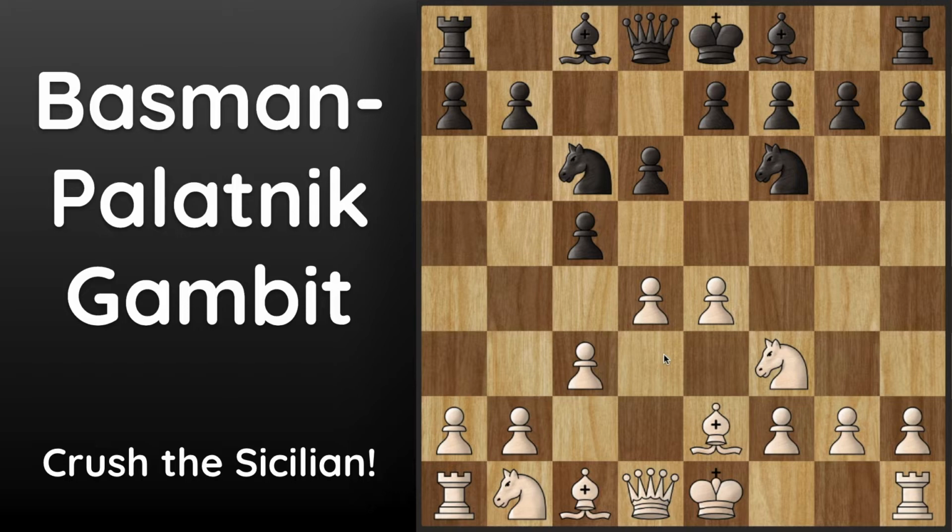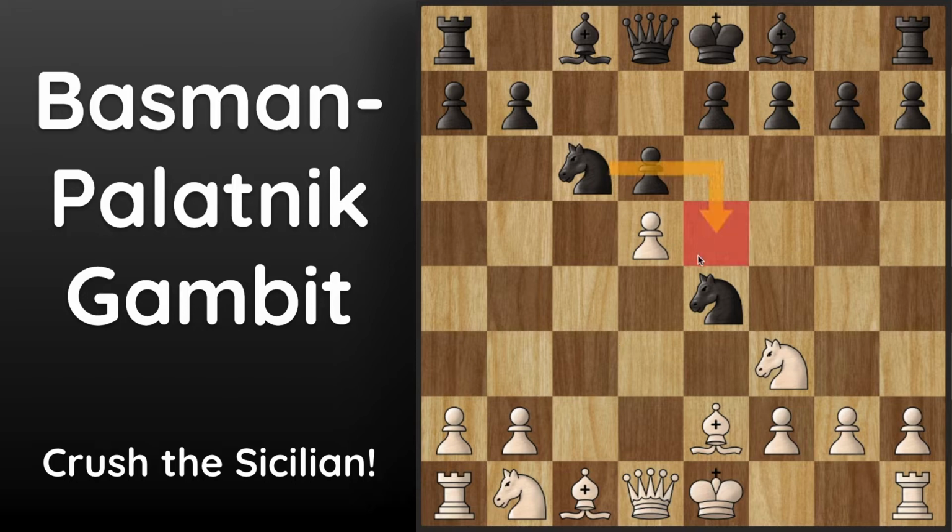So if they don't take it, what they're much more likely to do is to take our d-pawn, we'll take back, and now they take our e-pawn, and now we just push to d5. And at first glance, it looks like, well, isn't this completely losing for black? Don't they have to move their knight, and then once again we get this. And that is true. If they do end up moving their knight, then once again we have this same idea here.